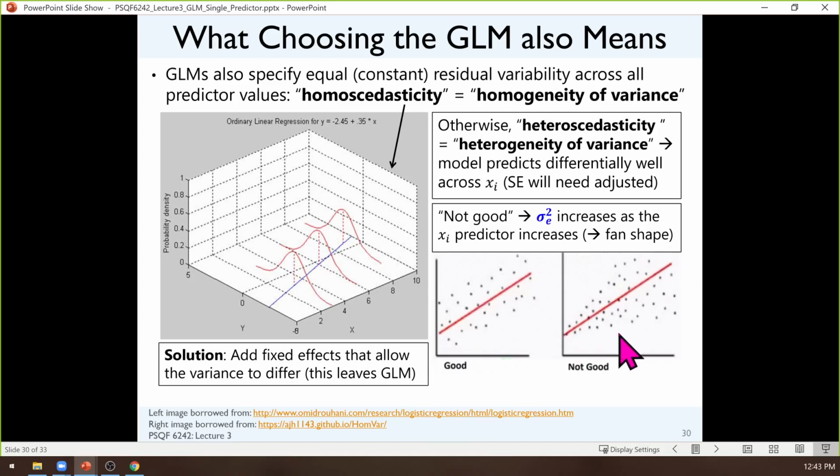And this can happen any time that you have an outcome variable with a lower boundary, in counts, for instance. If you have somebody with a count of 1 and you predict a count of 0, there's no room to be off by very much. But if you have somebody with a count of 50 and the model predicts 40, there's a lot more variability in counts that are possible as you go up the ladder.